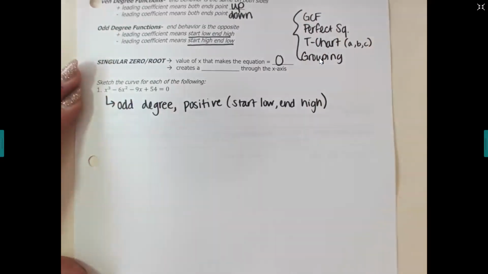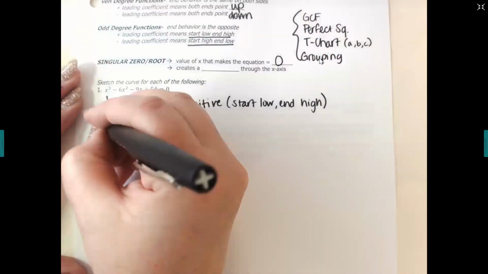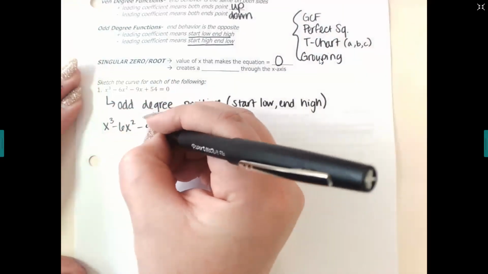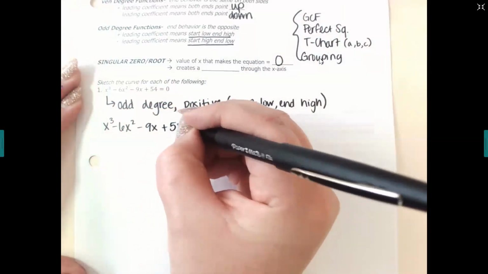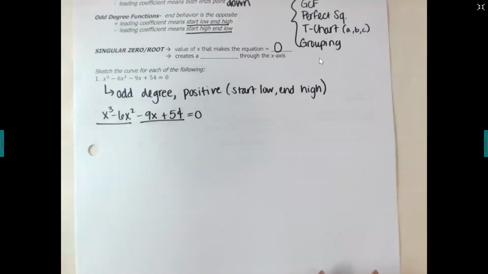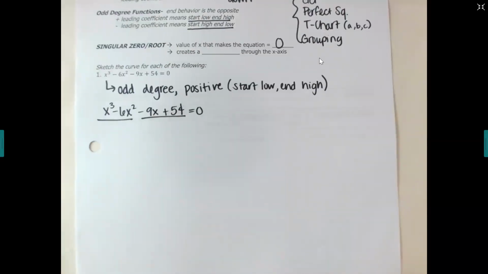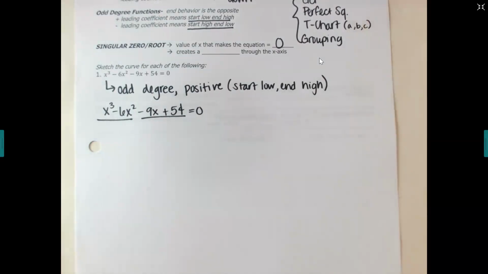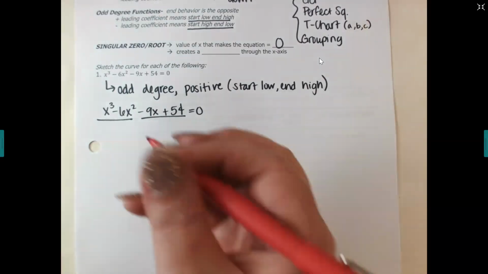If you have 4 terms, it's always grouping. So I'm going to group the first 2 and the last 2. And then we're looking for what they have in common. I'm going to rewrite this so that I can write on it. So first 2 and last 2. Okay, what can I take out of the first group? They have to both be able to divide by it. X squared is correct. So I'm going to take my x squared out.